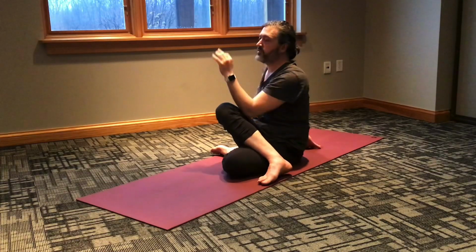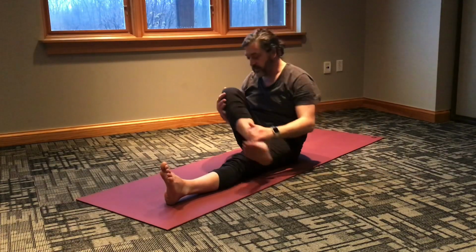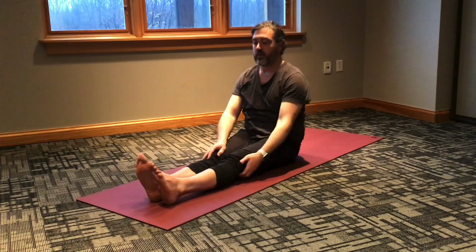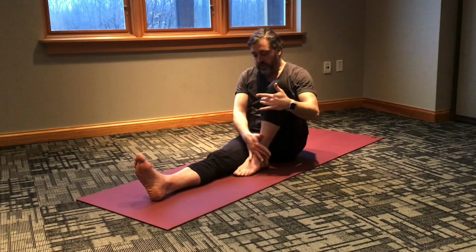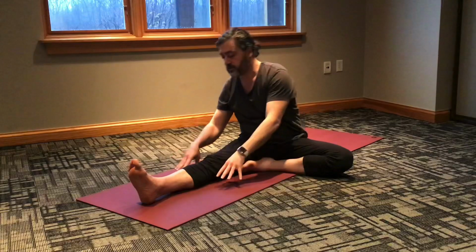Breath in, come back to center. Straighten out your right leg. And then straighten out your left leg. Take a bend in your right knee, sliding that foot back in, dropping the right knee out to the side, and then hands to the ground, framing the left knee, or using that strap.